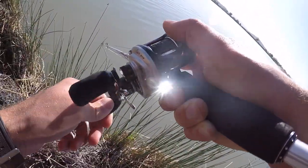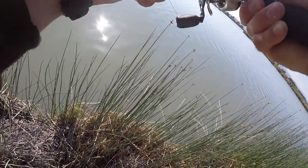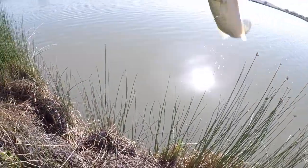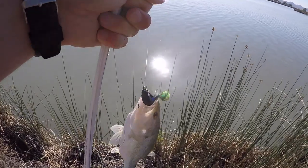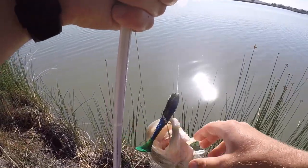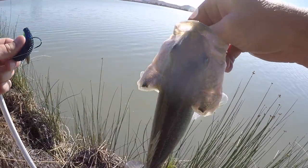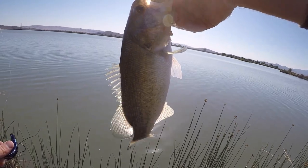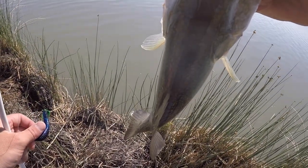Again, this one's a little smaller, I think. But that's all right. God. All right. A little smaller this time, but still just loaded on that. Oh my god.